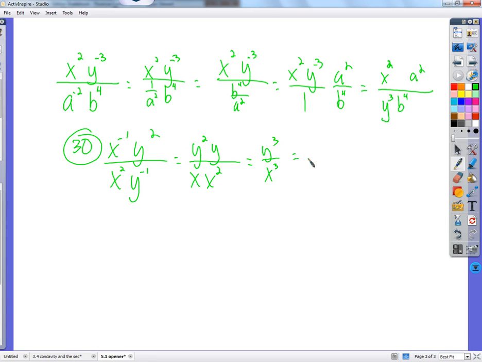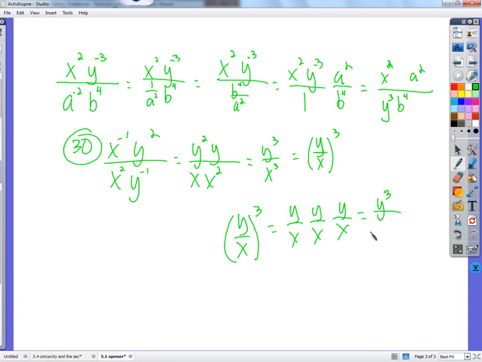And we could also write this as y over x raised to the third. What does it mean to raise something to the third? Times it 3 times. What are we timesing 3 times? Right here, y over x. Y over x times y over x times y over x. Well, that's definitely a way to write y over x raised to the third. Or if we just multiply straight across, what do we get in the numerator? Y times y times y. X times x times x.